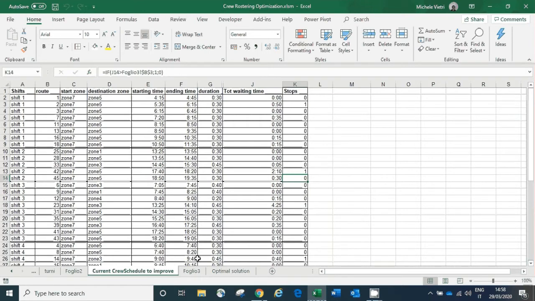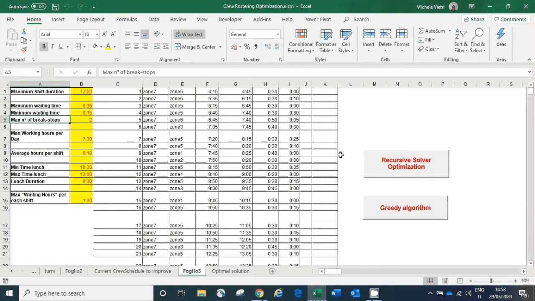Now, what is the optimization? It is based on 2 algorithms. One is totally heuristic, the greedy algorithm. I did it and I obtained a good result, but when I created the second one, which is based on the solver algorithm, the solution was much better. So we will focus just on this one, because they are quite similar, even if this algorithm uses the solver model, the add-in of Excel that we can see basically here in this part.